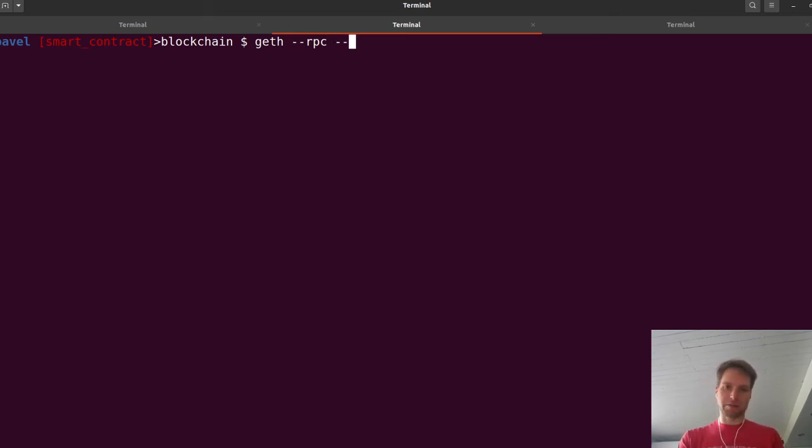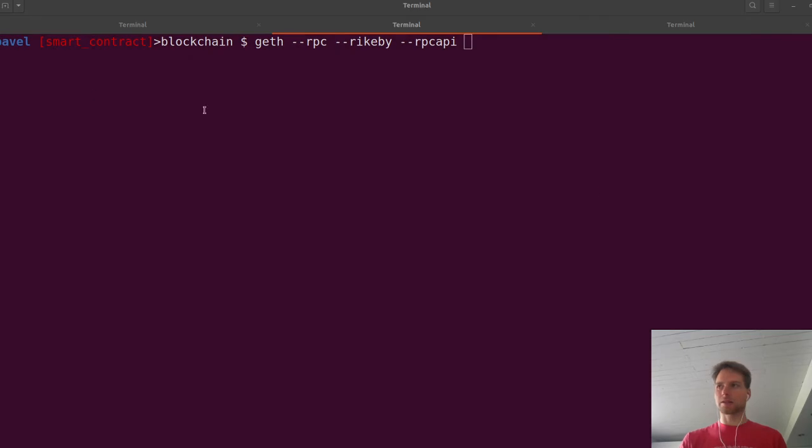Another thing we want to say is rinkeby. So that's the test network. We want to connect to that. And sorry, I'm looking at my notes because I would forget that. Another thing is RPC API. So this RPC says open the API, and this says which type of objects we want to work with in that API.